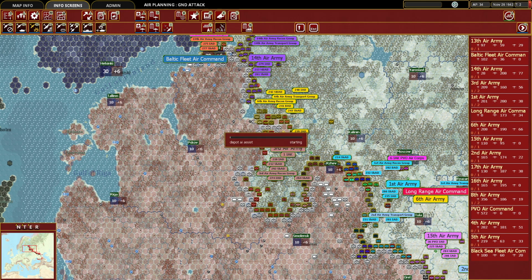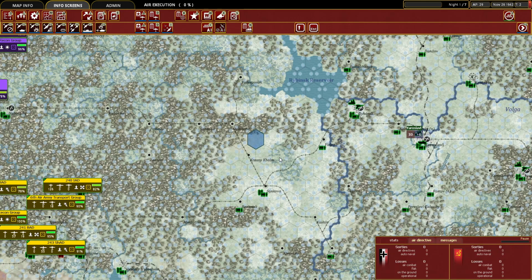Going to make sure we're doing auto manage. I press that repeatedly just because I always forget if I have done so, yes or no. So we'll end our air turn, execute the air directives, and then that's going to go through and simulate for just a bit any sorties that do end up flying. I don't think it'll be many due to the weather, though.